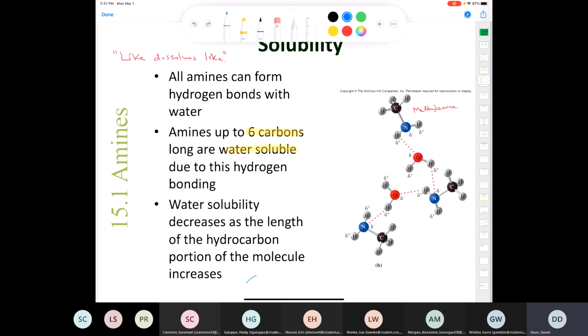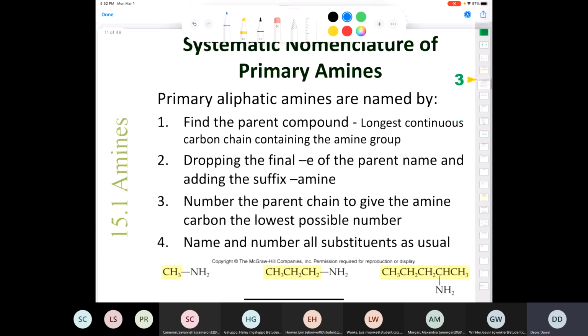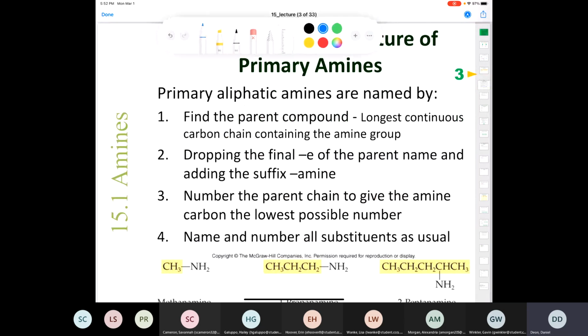Let's say, for example, you had something like this. Say we had 1, 2, 3, 4, 5, 6, 7, 8 carbons, and then we have a primary amine. Well, yeah, I would agree that this part here can hydrogen bond, but this non-polar hydrophobic portion is so big that it's just going to cancel out or negate any of the solubilizing effect that the nitrogen hydrogen bonds will have. Okay, so the rule is, you want to know what the summary is, up to 6 carbons generally means they are going to be water soluble. That will be the rule for our class. Are there exceptions to the rule? Probably. We're not interested in every single exception under the sun.